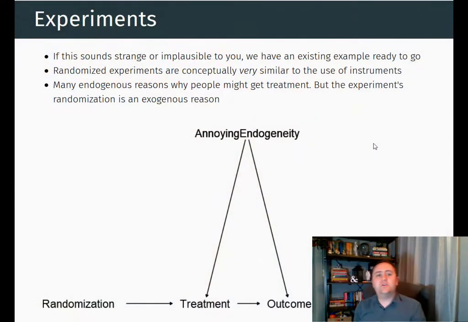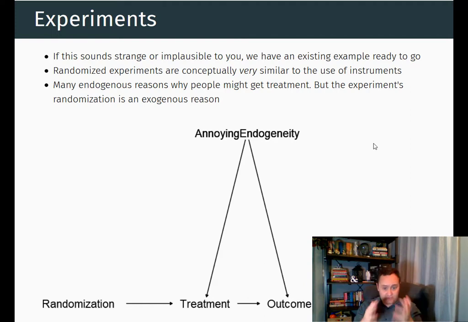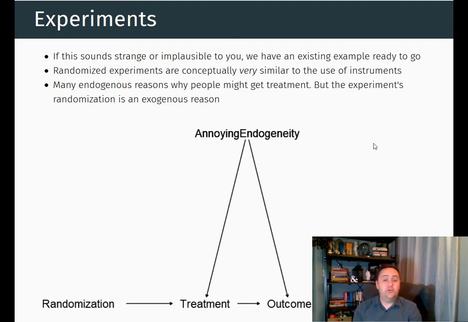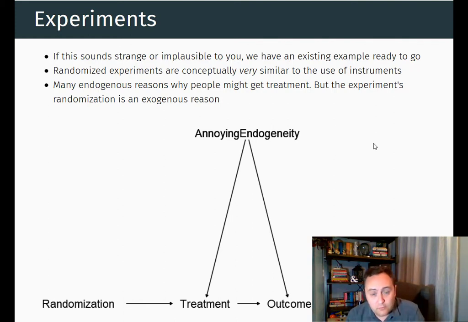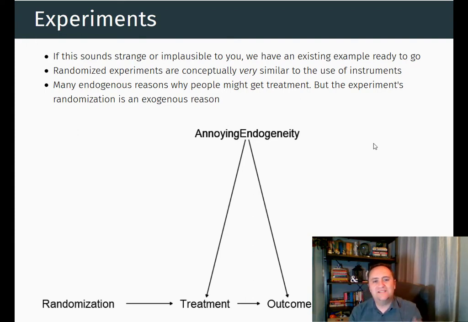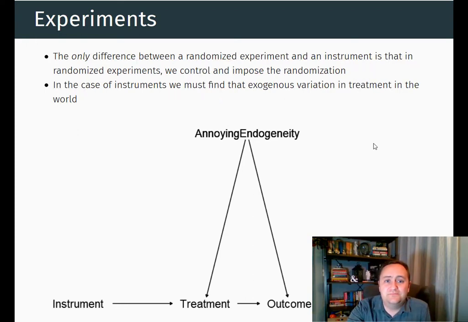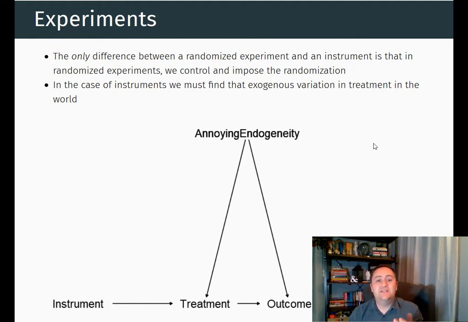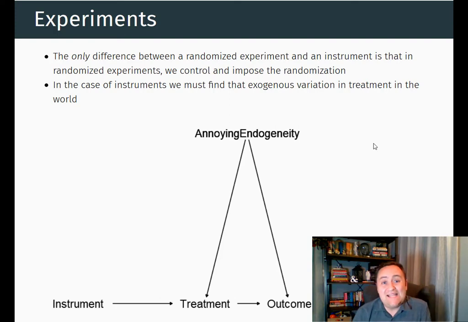We can sort of see how this is related to what you might get in a randomized experiment. In a random experiment, you have a treatment that's going to be related to the outcome and also have a lot of backdoors. How do you solve this in an experiment? You randomize the treatment so that some people get it and randomly other people don't. Among the people who are in your experiment, treatment is completely unrelated to all those backdoor things — it's only related to your randomization. So we just need to find something in the real world that works like that. We've replaced an actual randomization with some form of instrument. You can actually run a randomized experiment using instrumental variables and the logic works exactly the same.